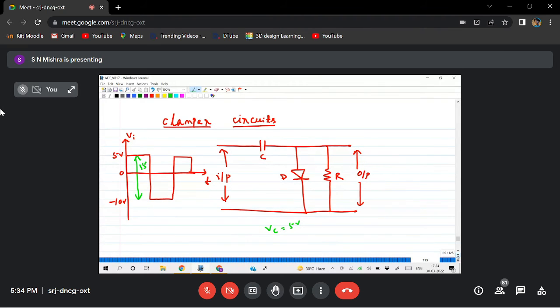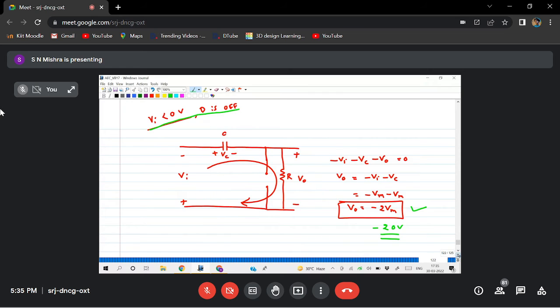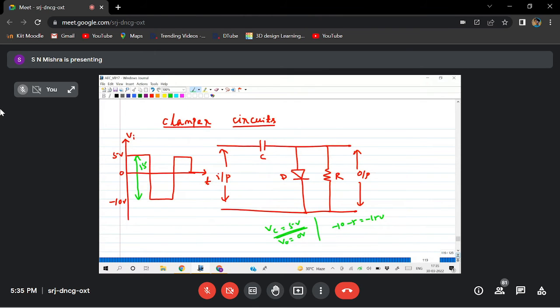सो यू कैन वेरीफाई, वीसी आई एम गिविंग 5 वोल्ट, सो वीसी विल बी प्लस 5 एंड वी नॉट विल बी 0 वोल्ट। फिर उसके बाद नेगेटिव हाफ साइकिल में तुम्हारा माइनस 10 और ये तुम्हारा 5 माइनस 15, 0 टू 15 मीन्स it will be graph will be 0 to minus 15 as we have discussed here, only the label will change to 0 to minus 15. Similarly also you can take another question like upper 10 niche 5, okay, here you can take 10 volt, here you can take minus 5 volt and you can proceed with that.